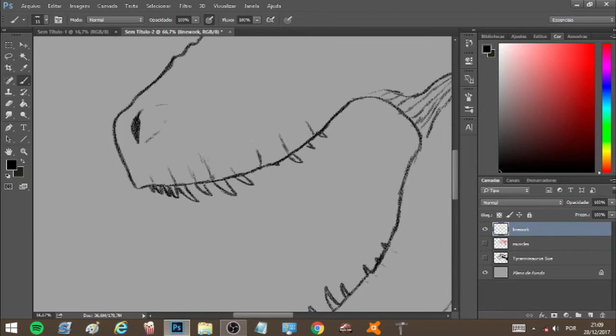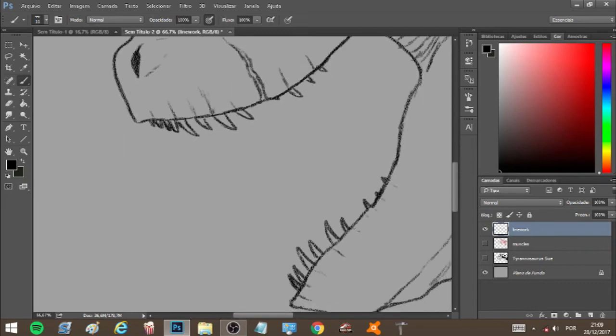And I'm going to put a scar, because we have pretty good evidence that Tyrannosaurus fought each other, and the bottom jaw as well.